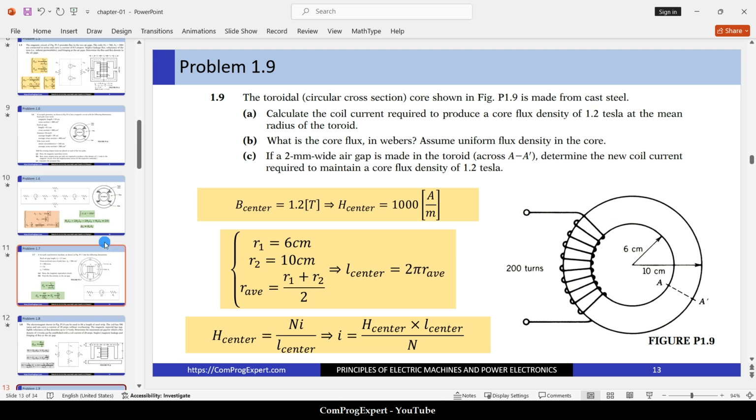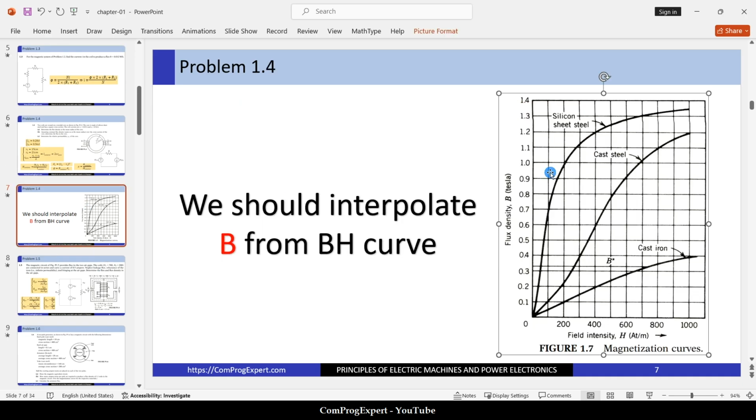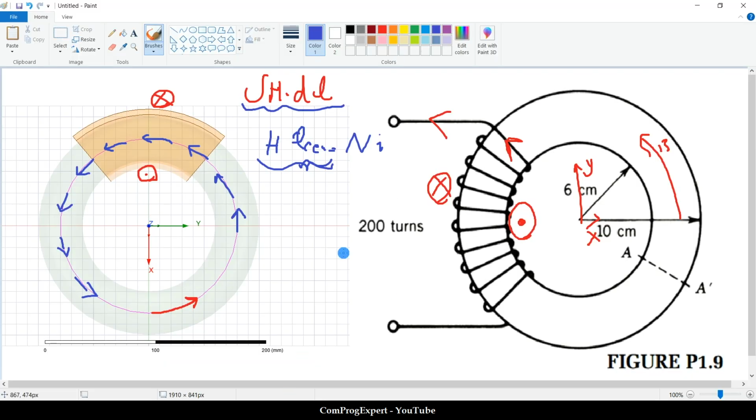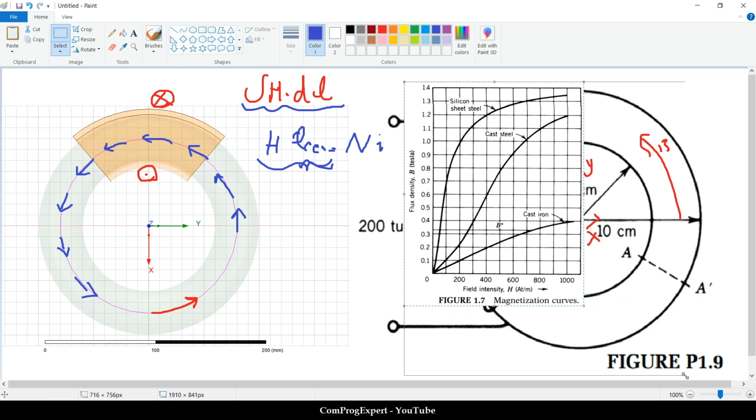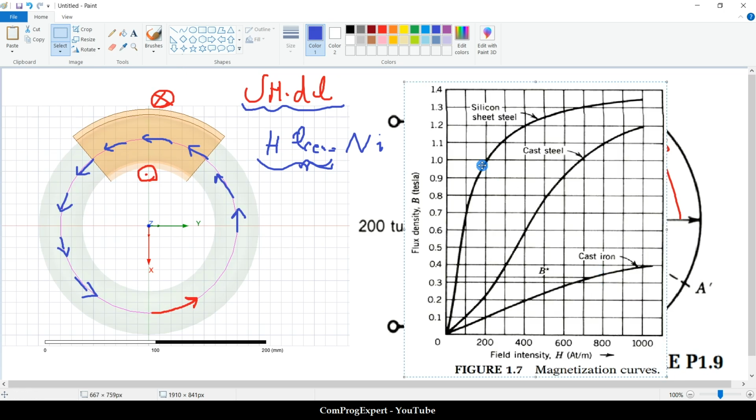We need to use this HB curve. If we want to have 1.2 Tesla inside the core, the value of H for the cast steel material is equal to 1000. Okay, so we can interpolate the value of H from this curve.